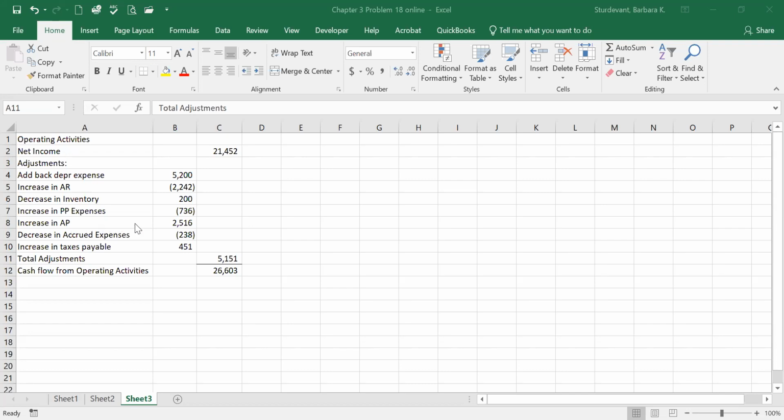You can see after we reviewed the whole thing the other day that they're going to go in the financing section. And these have to be the same. Increase, increase, decrease, decrease, increase, increase. Add those up. That's your total adjustments. Add that to your net income. Gives you your cash flow from operating activities. As I said, this part is usually the longest part, but I think it's the easiest part because it's pretty straightforward. Any questions on that?